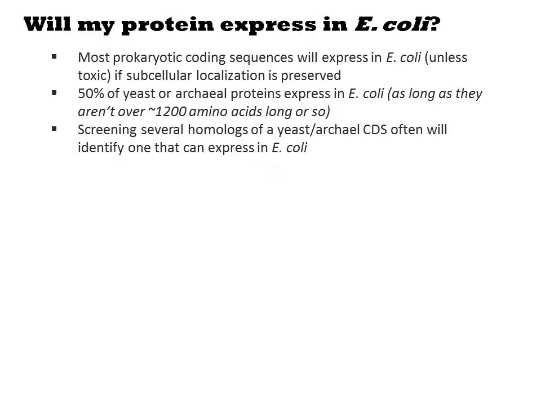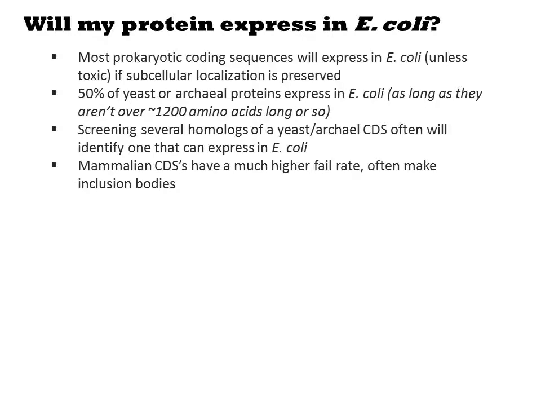If a gene fails to express, screening several, like 4 homologs of a yeast or archaeal coding sequence, often will identify ones that can express in E. coli. It is a property of a gene decoupled from its molecular function. It's about folding or stability as to whether something will express in a cell or not.